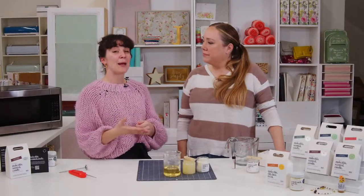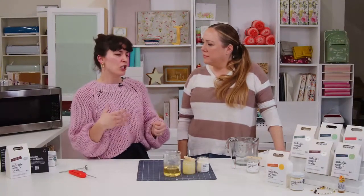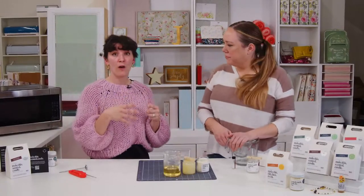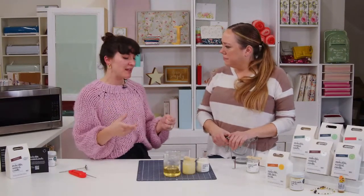So you can have a deceptively strong cold throw, and then once you light your candle, you're like, oh, I'm not really smelling anything. That happens a lot with the budget candles that are paraffin wax. You'll get a big cold throw, and then you won't get a lot of hot throw. So the only thing that's going to get better and better with curing time is that hot throw.